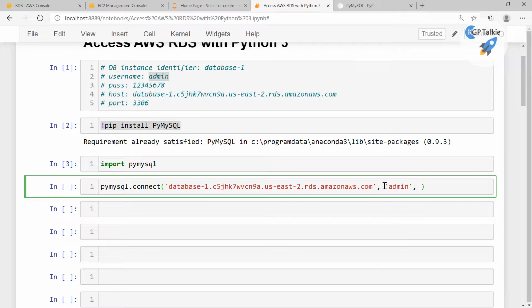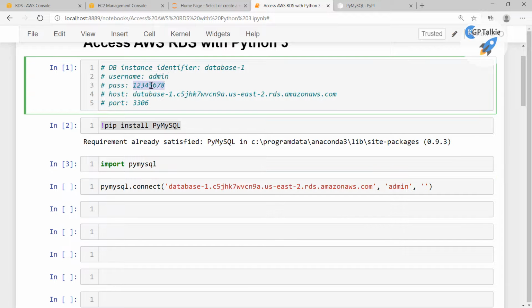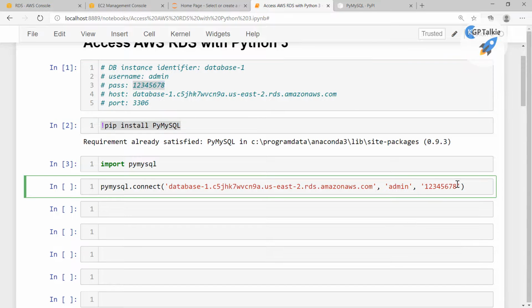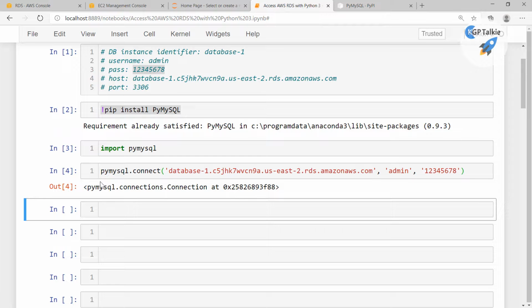Thereafter, we have to pass the password. So the password we have is 1 2 3 4 5 6. All right. Perfect. Thereafter, you can simply run it, and once you run it, you will see the connection is established.